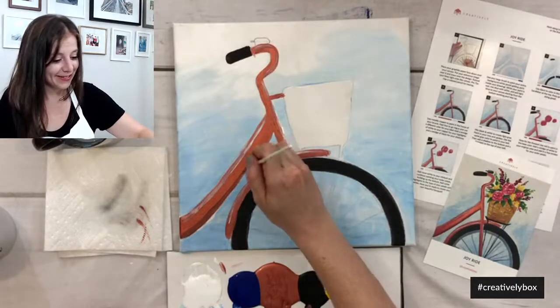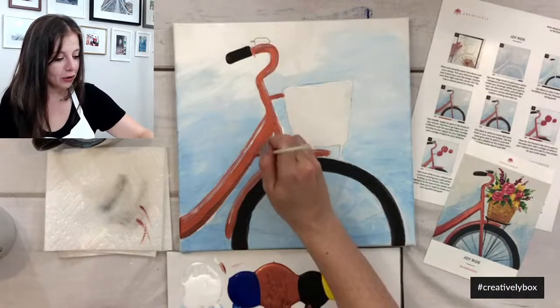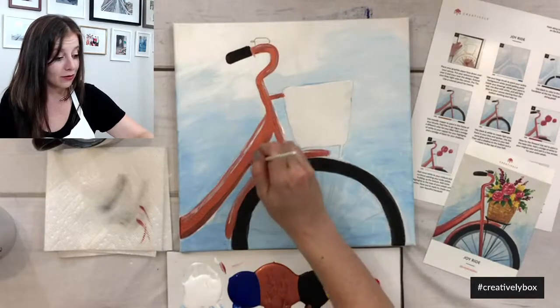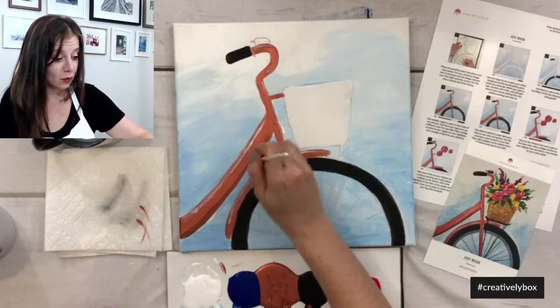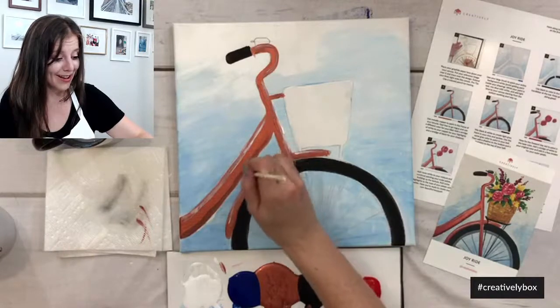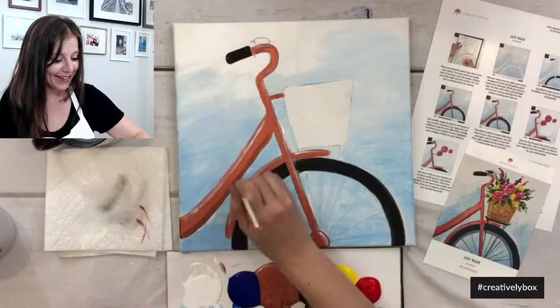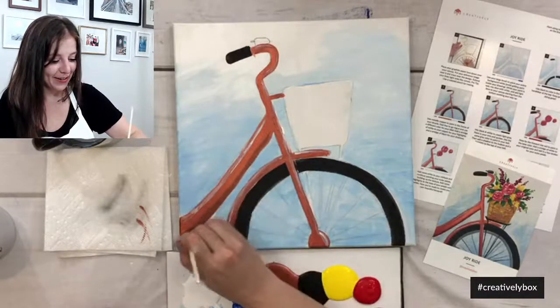A darker than the copper? Interesting. Because it's the shadow. Ah, well that makes sense. You weren't paying attention. I may or may not have been. That is neither here nor there.